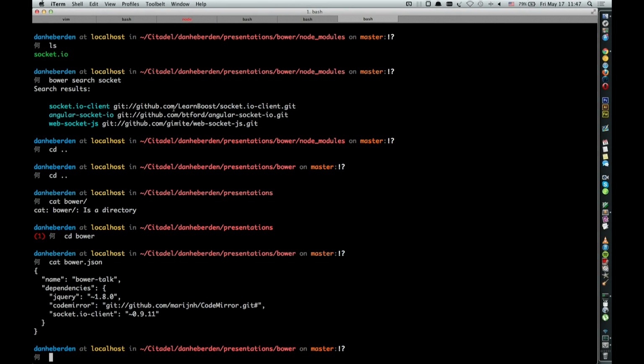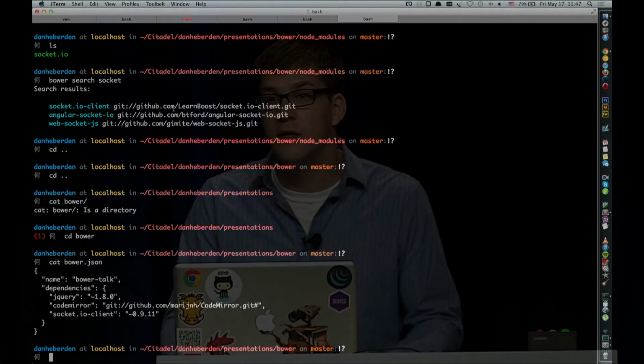So when I was working on this, CodeMirror, I was like, man, I really don't want to have to commit this in the project. And then of course I realized, I'm writing a talk about Bower, so I could use that. And I was just able to point it to the Git repo for CodeMirror, and it just pulled it for me. So even without someone going through the work of making their project Bower compatible, I was still able to just throw it in there and use that. So you could use that and specify a tag if you wanted to for a specific version of that. Thank you.